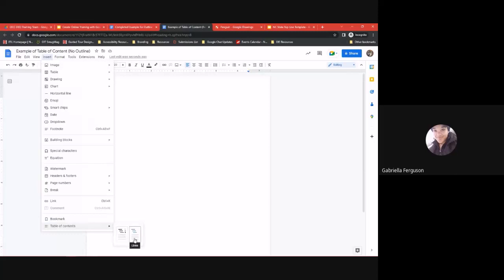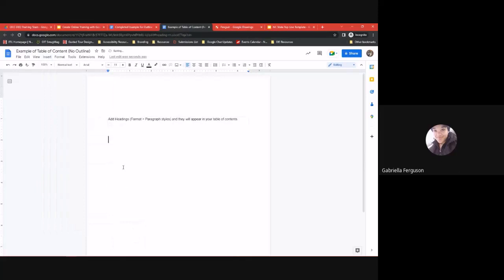So what this means, I'm going to click on links, is when you create a heading and you've updated your table of contents, you'll notice that it is now hyperlinked. And when you click on that hyperlink, it will take you to wherever that heading is in your document, which is really nice and a feature that I use pretty frequently.